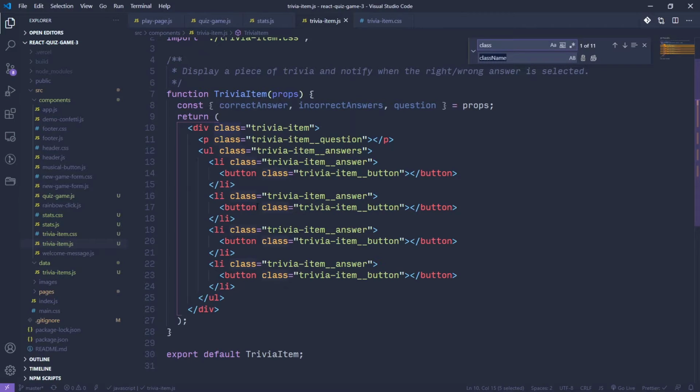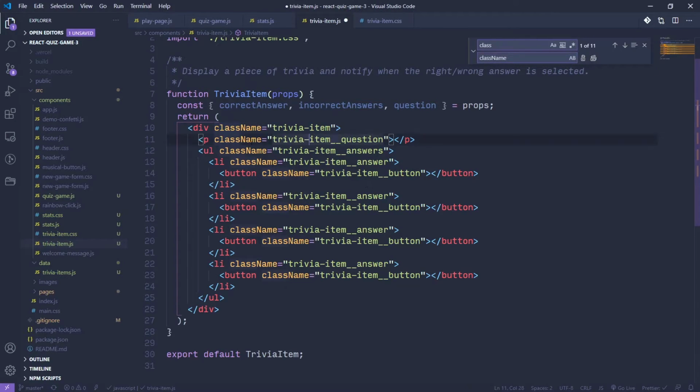This works in our file currently because we have no JavaScript classes defined, which, if you don't know what those are, don't worry, is a way for us to do object-oriented programming in JavaScript. So be careful with this find and replace if you're working in larger files that may have classes in them or may have React components that are structured as classes.